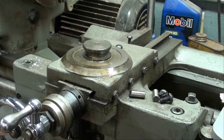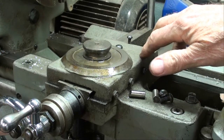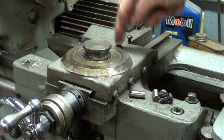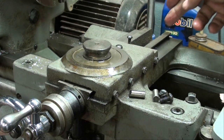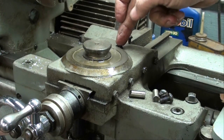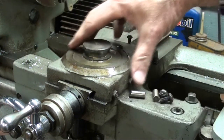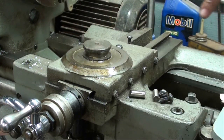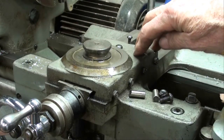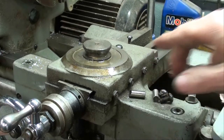Now when we do the cross slide — which I'm not going to show you, but it is similar — this screw here holds the brass nut. Once you have loosened that, this whole thing should slide out this way. Then we can clean everything and the operation is going to be identical, only we've got four screws here.